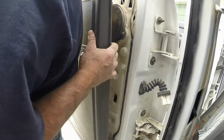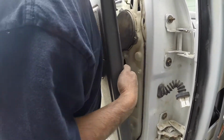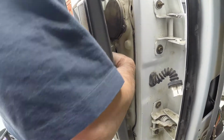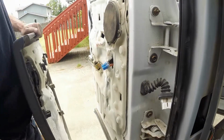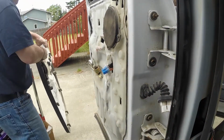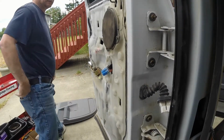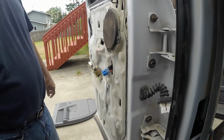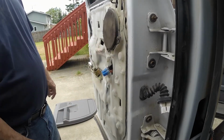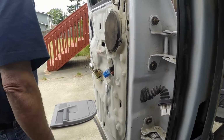And then right here looks like the window switch, so we're going to want to disconnect that. And then we can set this off to the side. Okay. Next thing we're going to do is remove this factory speaker. So get that out the way.